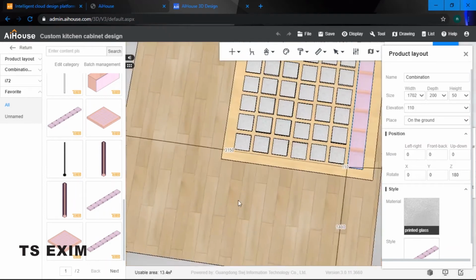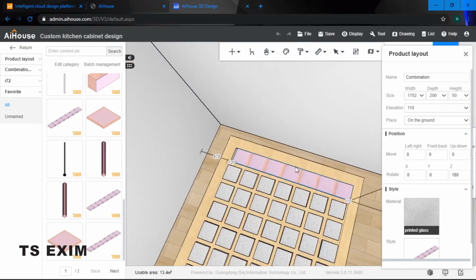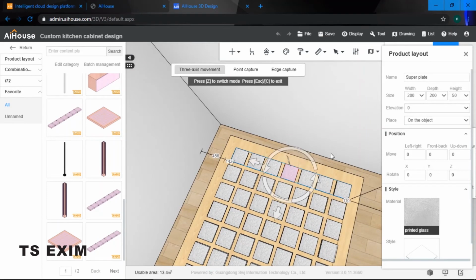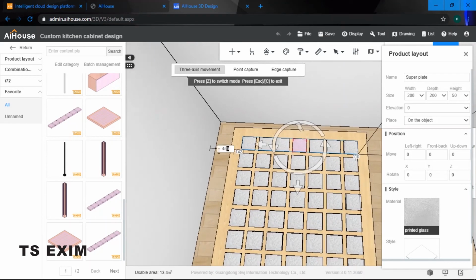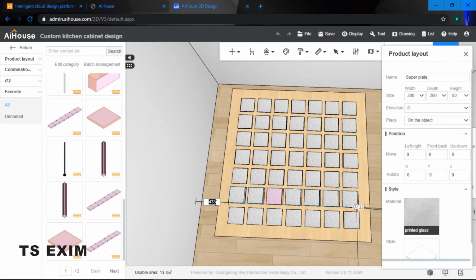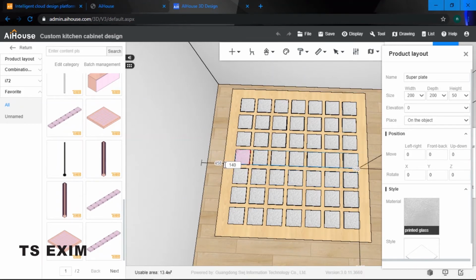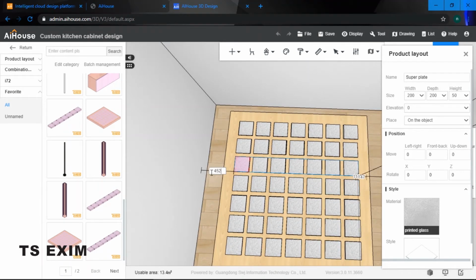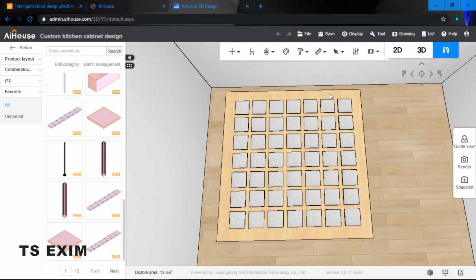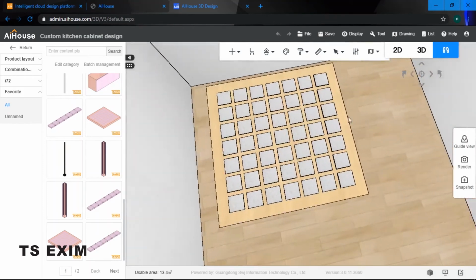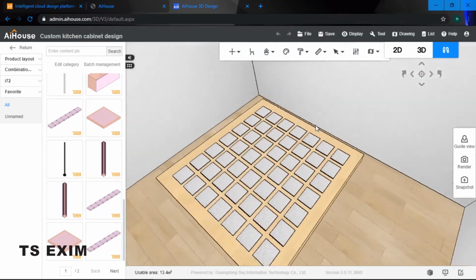Since I have all this, right now I would like to slightly adjust the position. I'm keying in 1452, and 1452. Now I have all of this covered up with my glass brick.